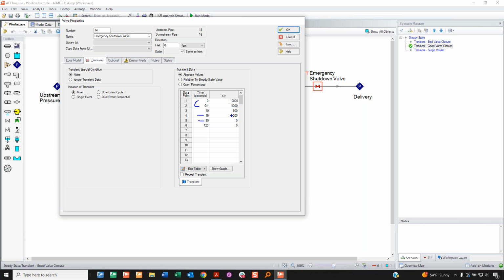I think it's known as the 80-20 rule, kind of along Pareto's principle, but the last 20% of a valve closure can cause 80% of the problems. That's a very simplified rule of thumb. But that idea is played out here. So it's the last portion of my valve closure that could cause the most damage. So anyway, I'm going to smooth that part out and not worry so much on the front end.